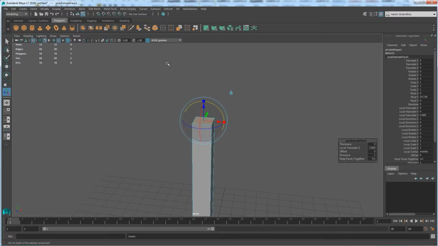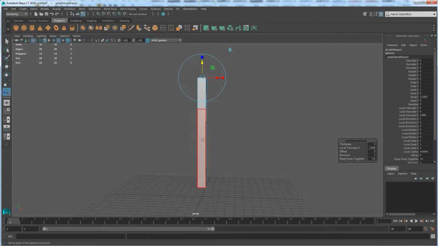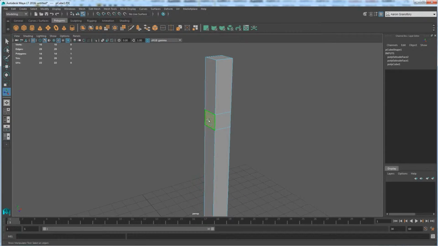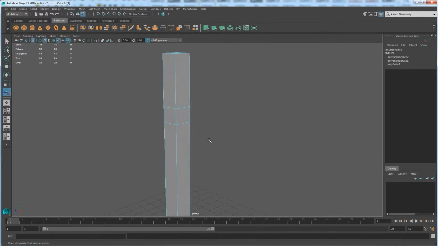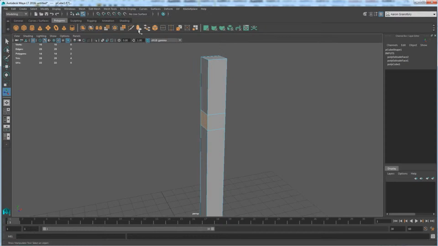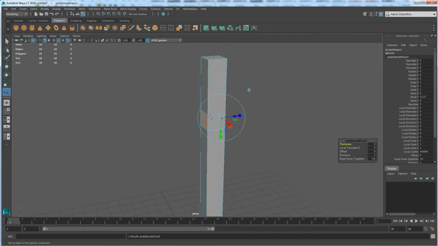Now I want to repeat the last command, so I'm going to click the extrude button again, and I can pull this up higher, and this will become the handle. So now I have the blade and the handle. Now I want to extrude out the two sides. So I'm going to grab this one so it highlights, then hold the Shift key and click this side, so now I have both sides selected. Now I'm going to repeat the same command, extrude. The shortcut to repeat the last command is G, as in girl. So you press G and it repeats your last command, which was extrude.